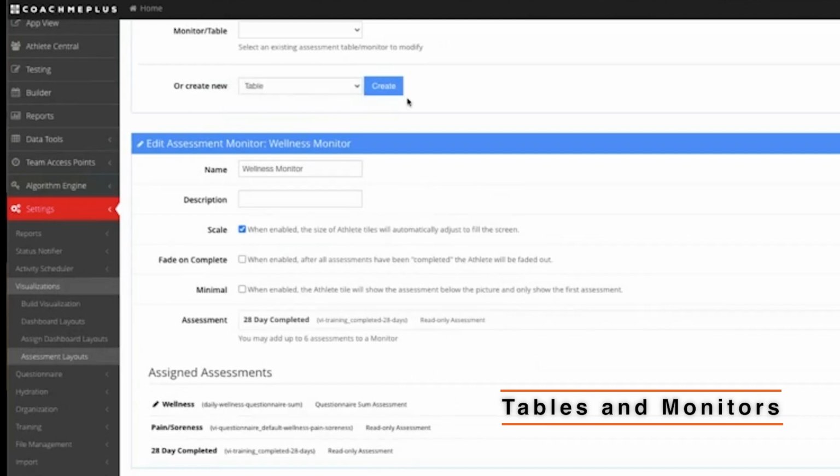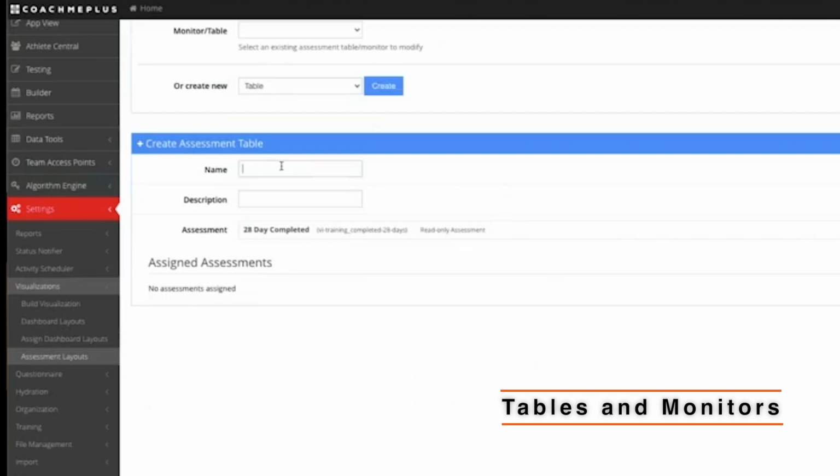If I go to create a table, all it's going to do is show me a table of the values. If I've chosen latest value assessments on my data value assessments, it'll always show those values. Or if I'm testing on a certain day and I want to see it on a grid or a group table, it's similar to a monitor, but this one can be put into a dashboard layout. You can do that for a table.